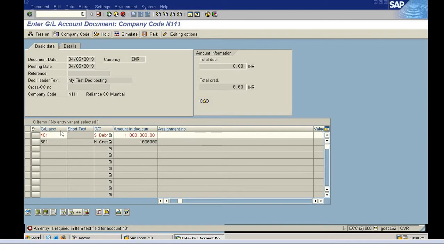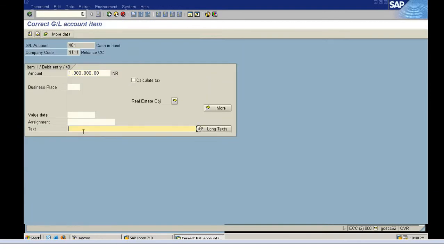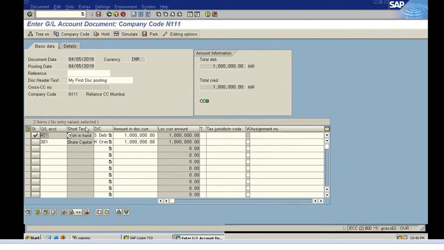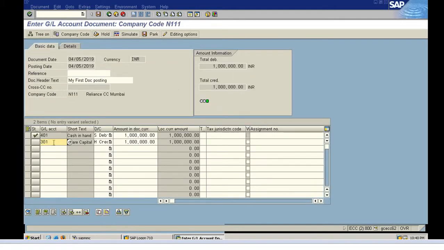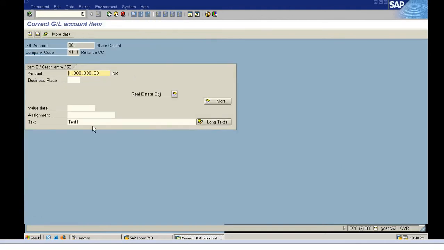Here they are saying the entry in the text column is mandatory. So I'll say okay, test, and I'm going back. I'm getting the same error for 301 as well, so I'll enter test one. You have to enter a text here. Or I can say I'm bringing my share capital in, so I'll say bringing share capital in business.